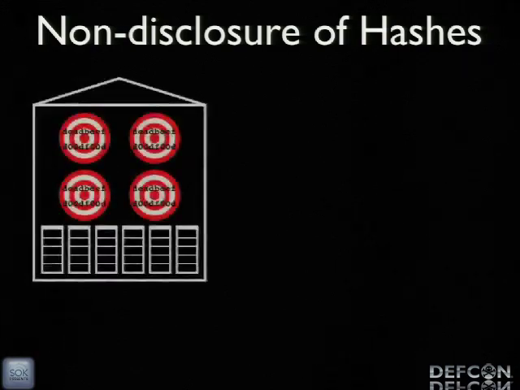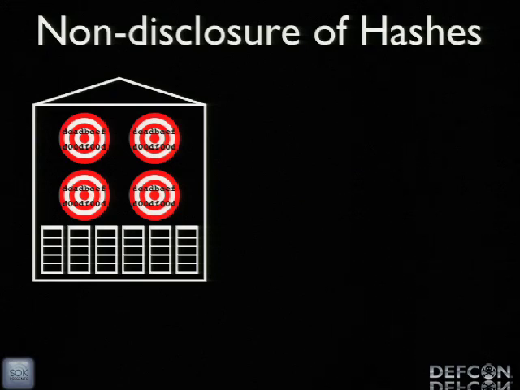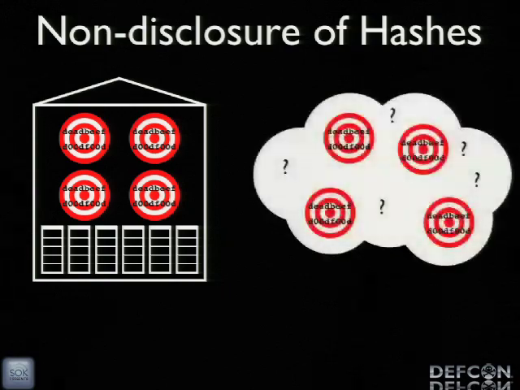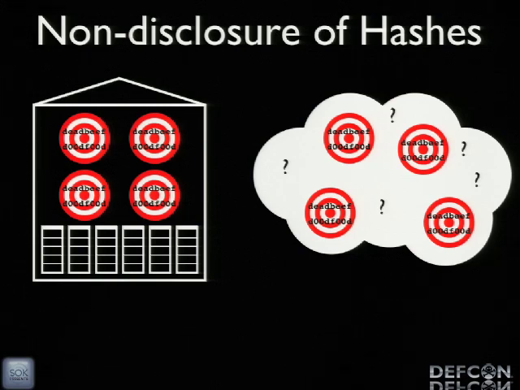One of the big concerns with any sort of cloud-based cracking is disclosure of hashes. Some people feel this matters, some people feel it doesn't. Non-disclosure of hashes I term as hashes not leaving systems under your control - that can be systems entirely on your premise, or systems you have root on. The alternative is throwing your hashes out into the cloud, or more realistically onto the internet. Some people have argued that if you're a pen tester, you have to worry about this because of NDAs and professionalism. But if you've just popped a website, you can spray the hashes wherever you want.